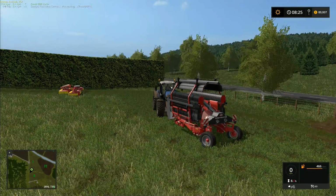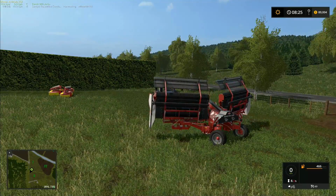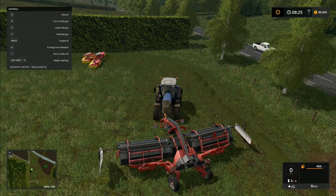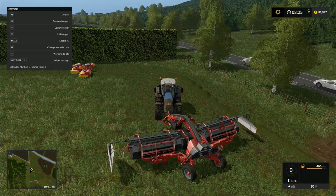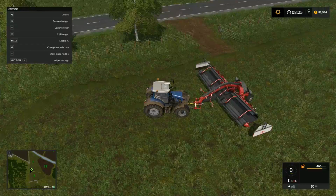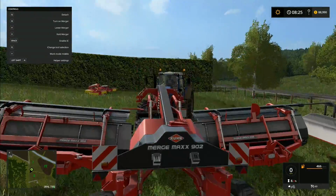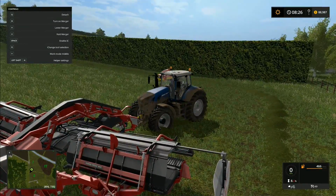So let's bring that one out. We'll unfold this one a second and we'll take a look at it. So it comes out like that and drops down. So you have an option to collect the grass, and right, so you can turn on, fold, change tool selection, work mode left, work mode right, and then you can lift that piece up like that, work mode middle. So what it will do is it will pick everything up and it will leave it in a row in the middle, so you've got a 9-meter swath, roughly the same as what we were using just now.